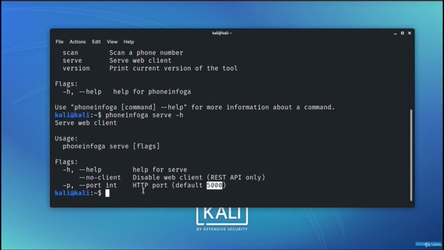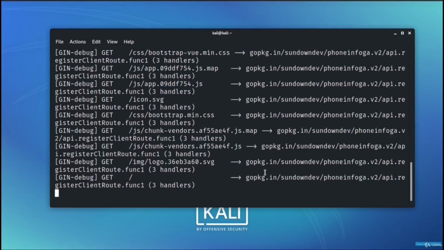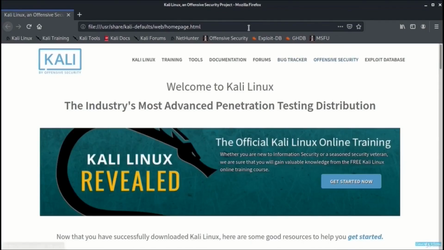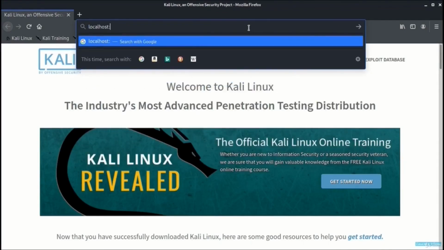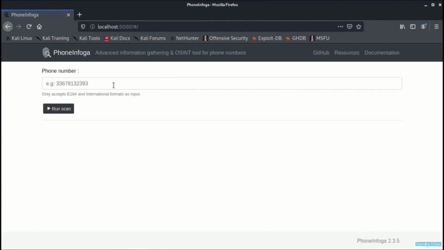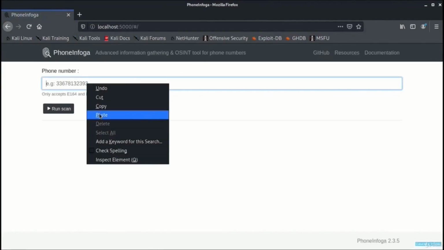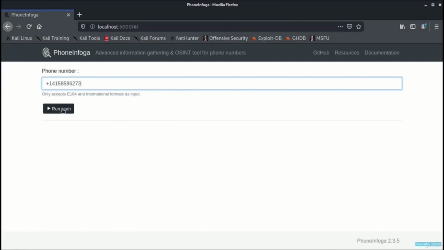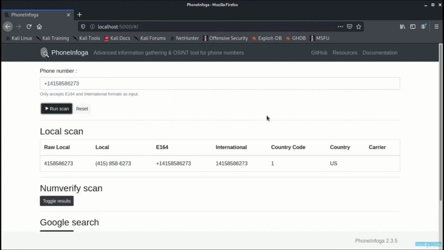Let's start the server and let's proceed with a web browser, here Firefox. We'll provide the URL as localhost followed by the default port number, that is 5000. We'll provide the phone number that we are trying to find the information for and press the run scan button.